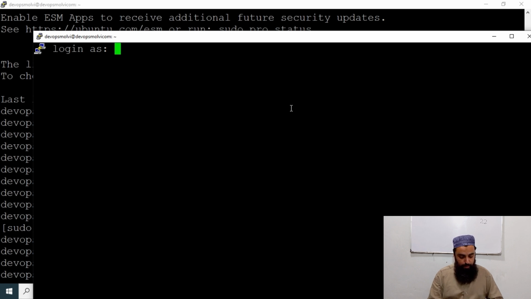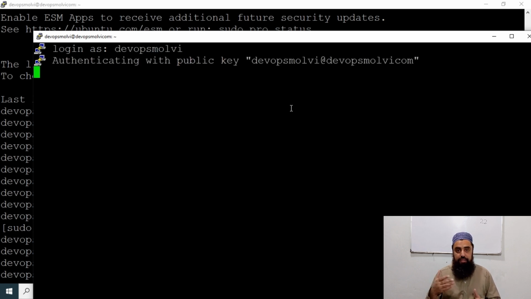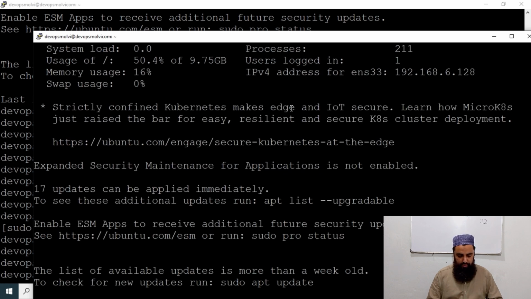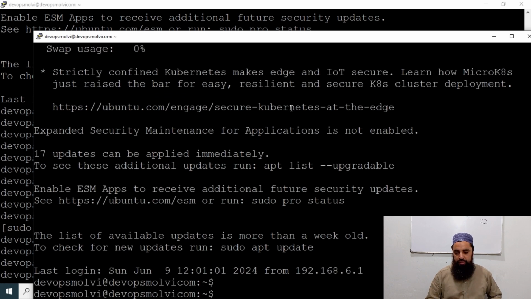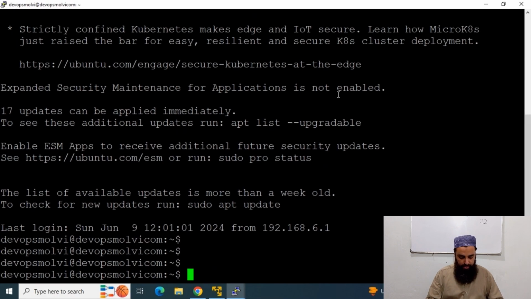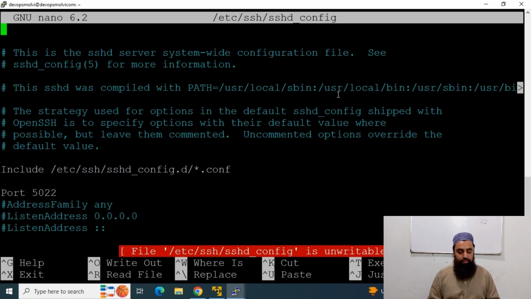So guys, this is important. I can still access my VM on 3022, and the port in our sshd_config is 5022.